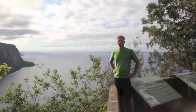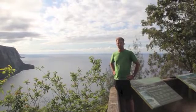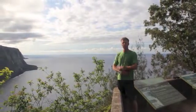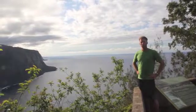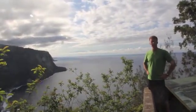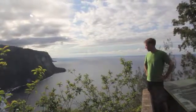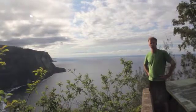We're here on the north shore of the Big Island of Hawaii at a place known as Waipio Valley. There are several hazards that exist on the Big Island at this location, one of which is the hazard of tsunamis. Hawaii's location in the middle of the Pacific Plate means that it's particularly susceptible to tsunamis that are generated throughout the Pacific Ocean.